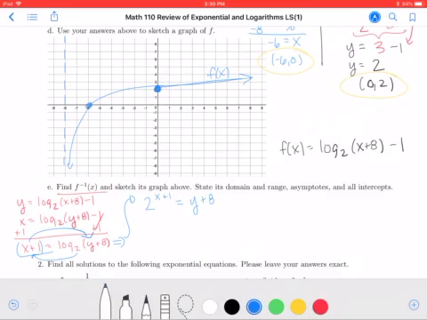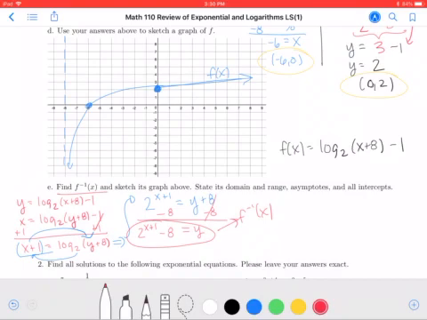No more logs to worry about. That y is free as a bird. I'm super happy that I can solve for it. So to get y by itself, I'm going to subtract 8 from both sides. And that 8 that I subtract from the right, that's fine because the y ends up by itself. On the left, I do not subtract it from 2, right? Because the 2 is stuck inside with its exponent. So I have 2 to the x plus 1, can't be changed. That minus 8 just goes on the end. And this guy is my inverse.